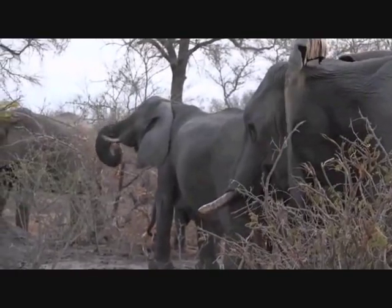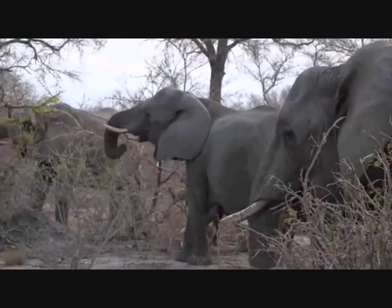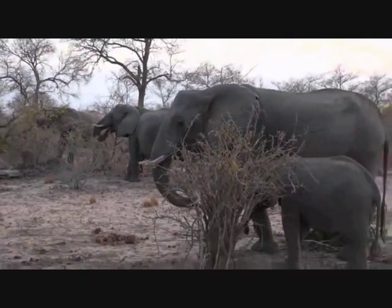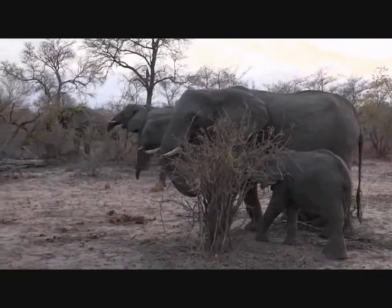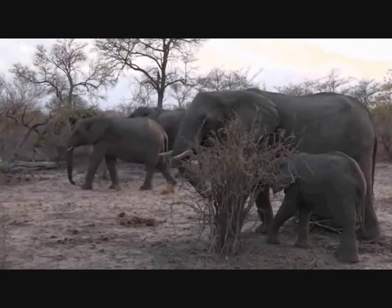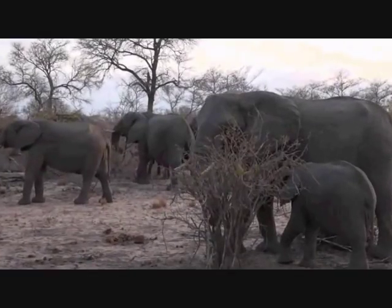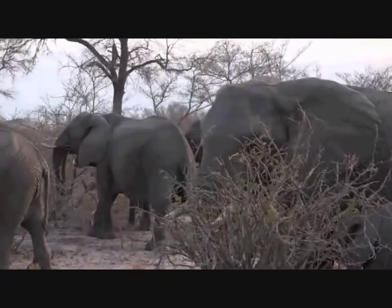So I've got elephants down and in front to the right of me, but we're really loving these ones right here to the left of the vehicle, and I think they're all actually just going to funnel past us. It seems to be quite a big herd. I think there's probably between 20 or 30 elephants with us. And yesterday morning I was searching for these wonderful elephants, and I could only find 2 boys.